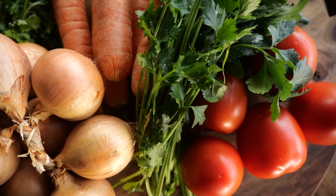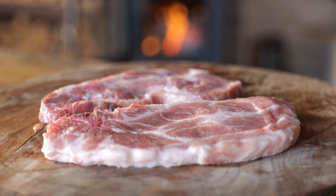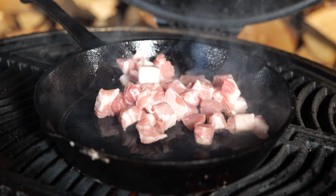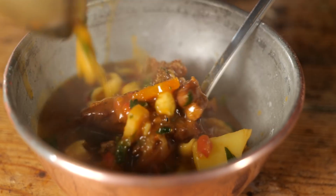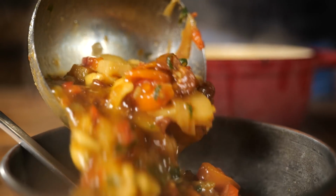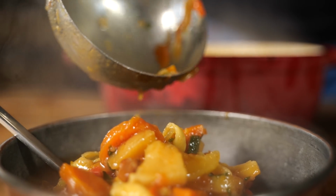It's gotta have fresh ingredients fried up, and it's gotta have pork. Nice, fatty, rich pork. And most important, it's gotta have homemade noodles. And the end result shouldn't be a stew, it should be a beautiful soup, rich with beautiful fresh ingredients. Something that's warm and that fills your belly up when you've done a lot of hard work. And to do it right, we gotta start from scratch, at the beginning.